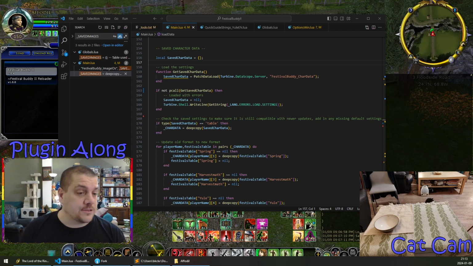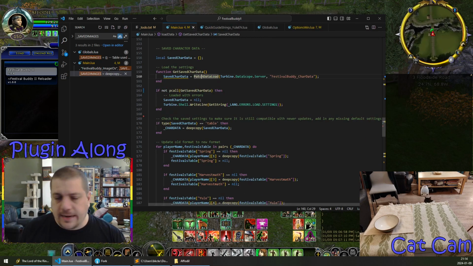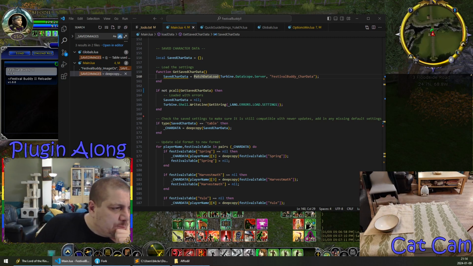Yeah, Tellurian, that is true. Load once, if it's okay, good. If not, try a different way. That could work, but it wasn't trying a different way. Patch data load itself and patch data save are ways to sanitize the data. There's just an extra change that needs to happen, and I'm trying to see if I can find that.